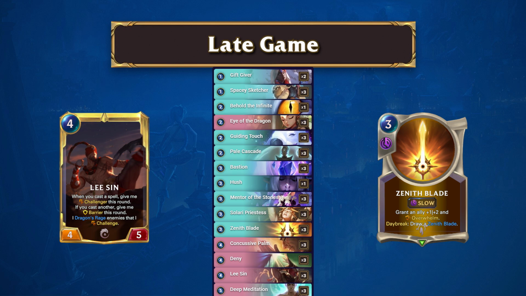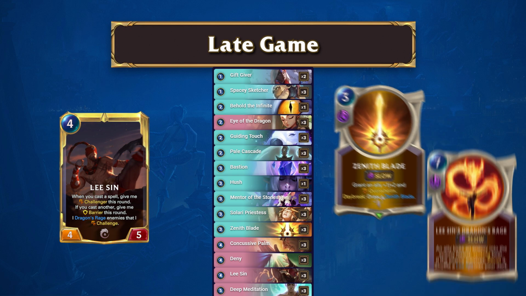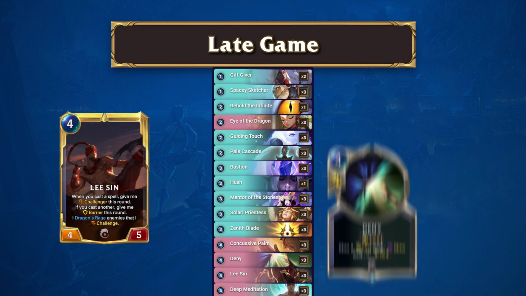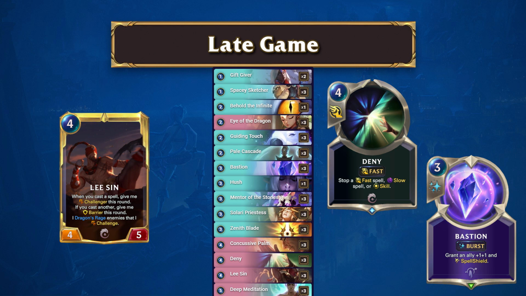With just a few buff spells, you will be able to bring Lee to upwards of 8 power. Combined with his Dragon's Rage and Overwhelm, Lee will be striking the Nexus twice. This means that you can set up a true OTK if you can get Lee up to 10 power. Not only will you be able to set up burst kills with access to spells such as Deny and Bastion, once the kill is in motion, you can guarantee that it will be ending the game.